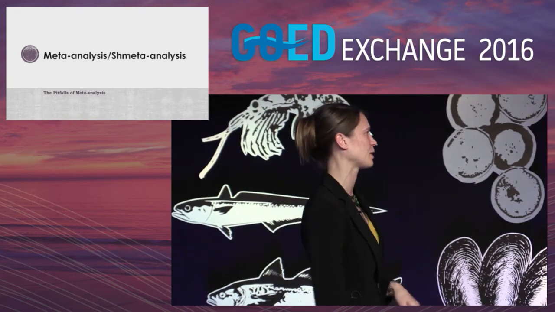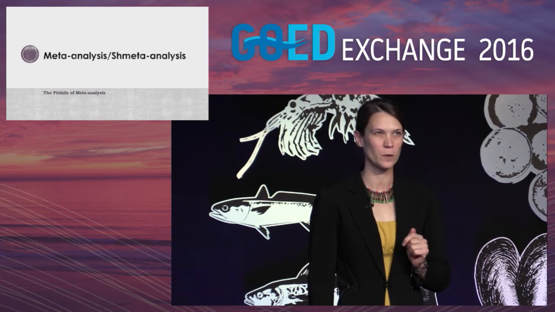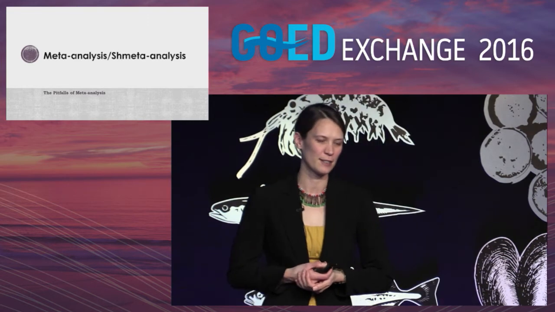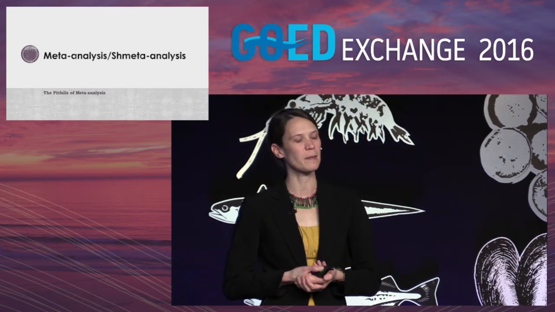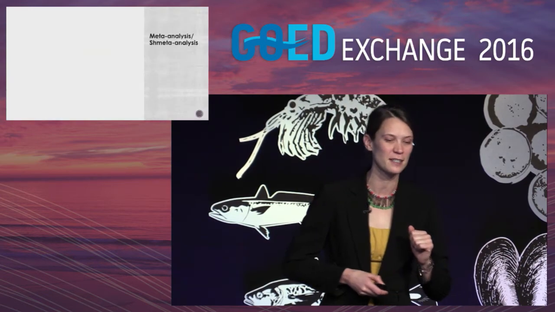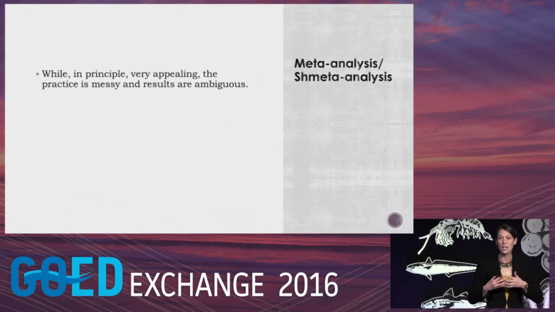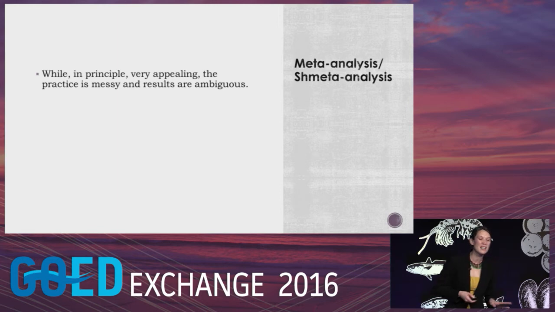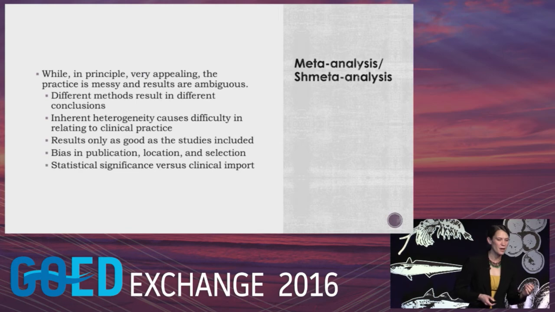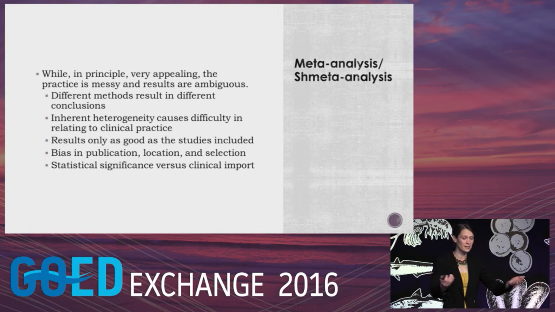Okay, so, meta-analysis. I stole this slide title from Sam Shapiro, who is writing a commentary about meta-analyses in the Journal of Epidemiology. And I thought it was great for talking about the pitfalls of meta-analysis. So first of all, while in principle meta-analyses are very appealing and based on solid theory, the practice is messy and results are ambiguous. So we have different methods resulting in different conclusions. We have inherent heterogeneity because studies are different.